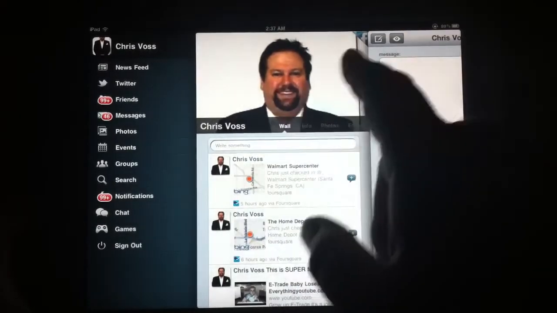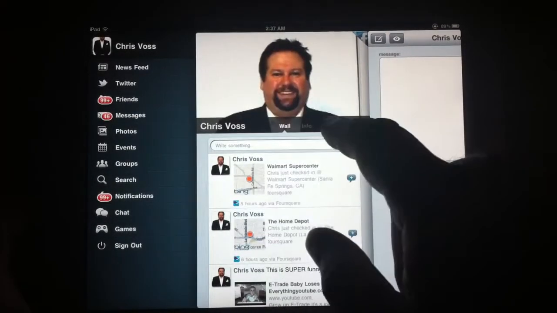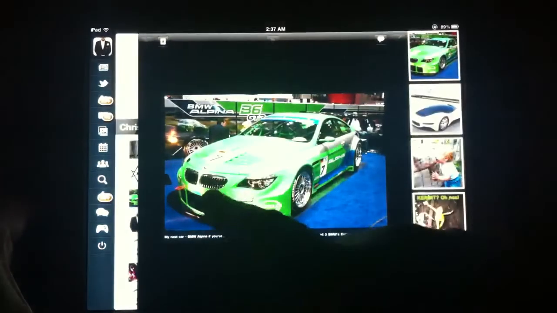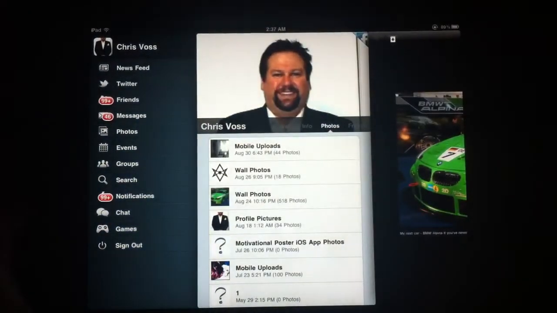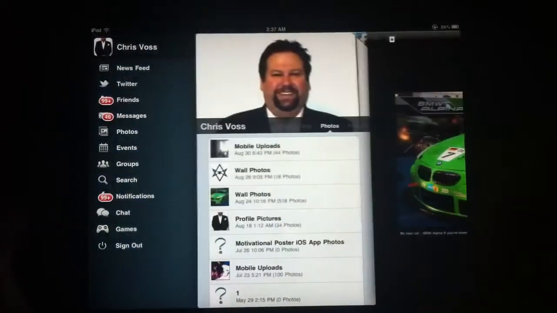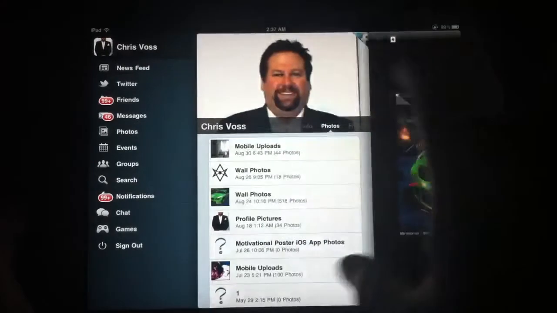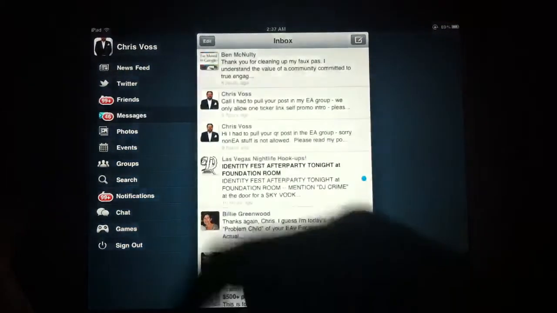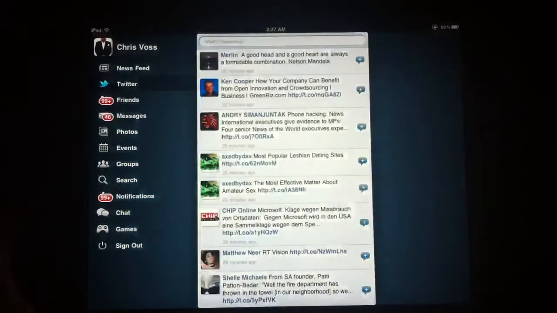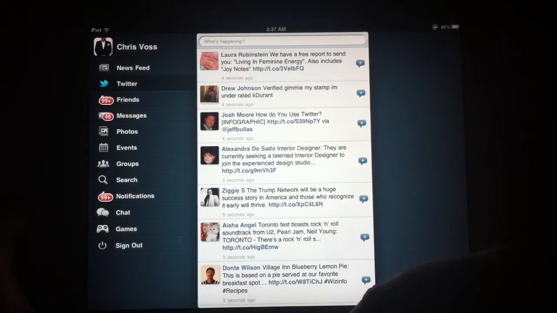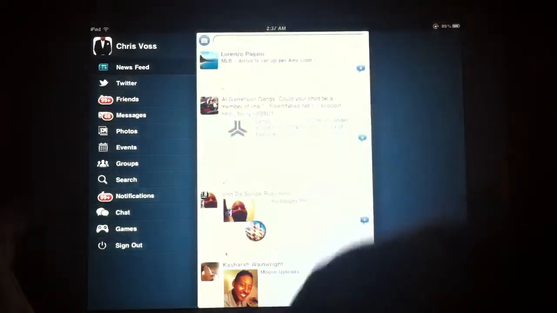The one thing I don't like about it is this wasted space. The photos, and I can get into my photos fairly quickly here. One thing you'll notice is it does move quick. It's very fast compared to some of the other Facebook iPad apps that are out there. Now you'll notice that it does work much like the Twitter iPad app, where you've got this three-tiered thing that comes out, two-tiered thing, whatever you want to call it. My messages, you can see how quickly these load. You can get your Twitter newsfeed, but you can't get your mentions and your direct messages, which is not that big of a deal.